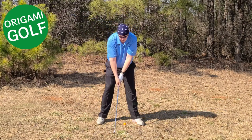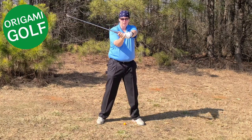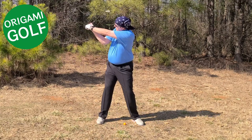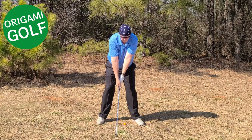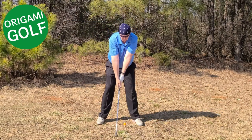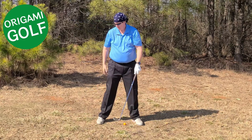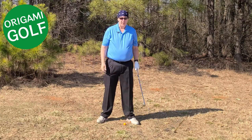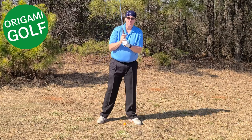One, two, three, four, five. Remember to keep the arms in front of the body. It's important that you do that little turn back to your starting position so you can look at your arms and see where they're at.